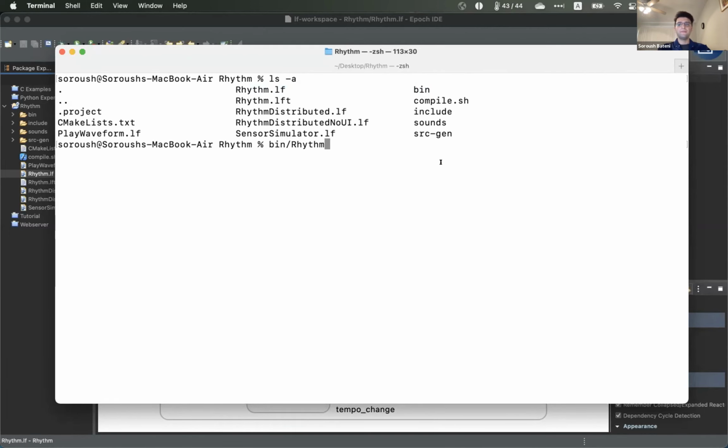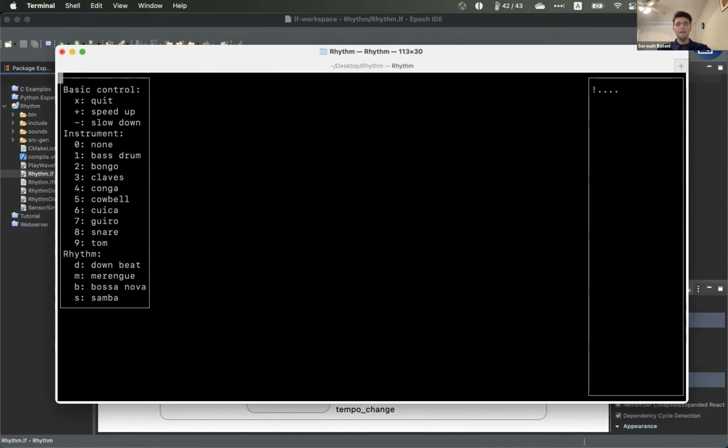So let's just try it. And when you run it, you immediately see that on the right, you're getting these dots and some exclamation points. Each one of these dots represents time passing.